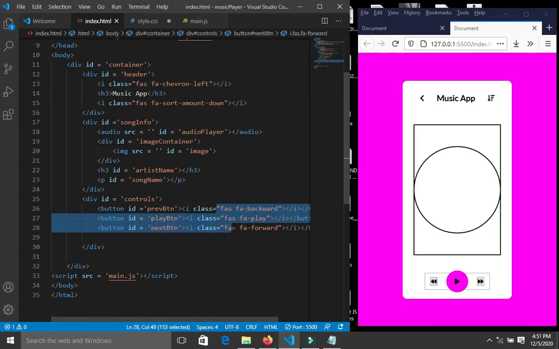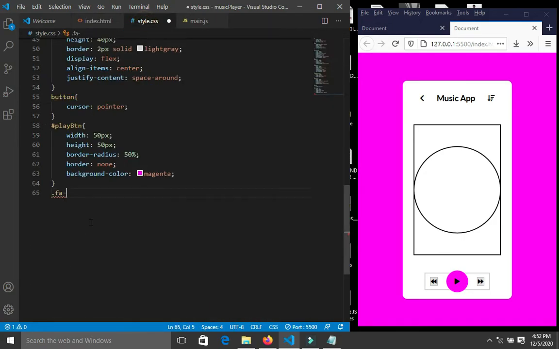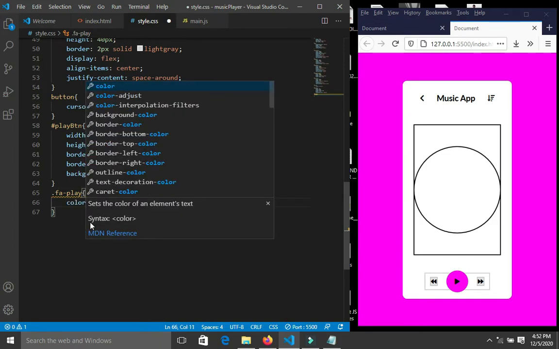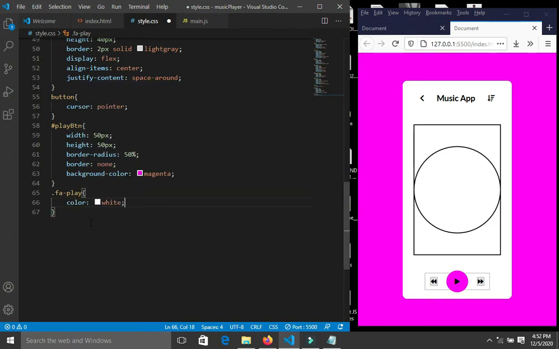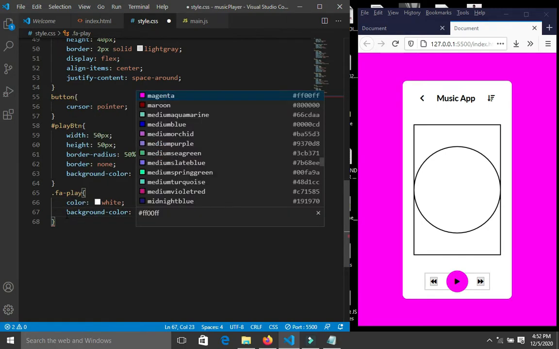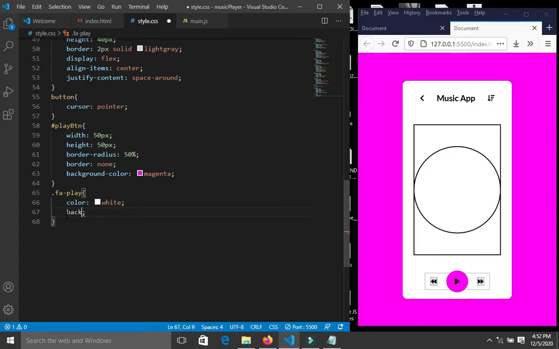Even if you style any of the icons individually, you pick up the second class: FA play, FA forward, FA backward. So I'm going to pick up FA play. I'm going to give it a color of white, and a font size, sorry, not a background color, a font size of, let's say, 18 pixels. Save. You can see it's looking better now.